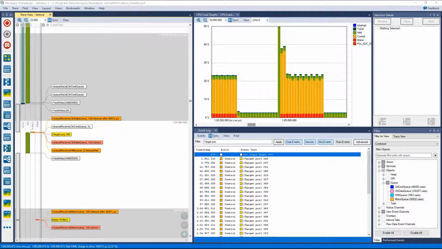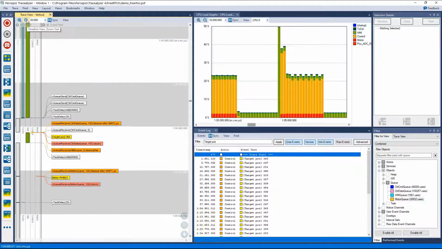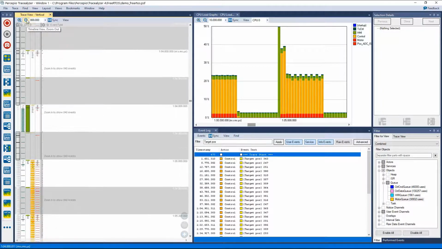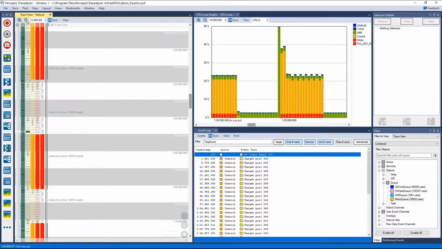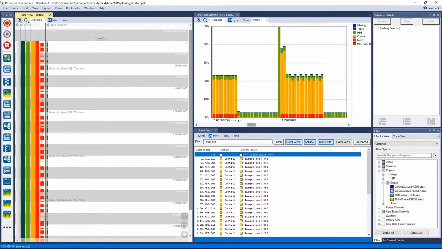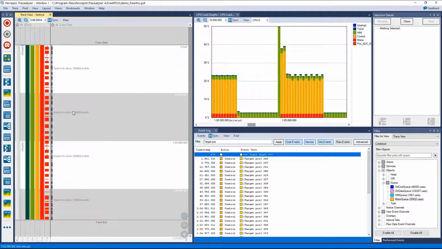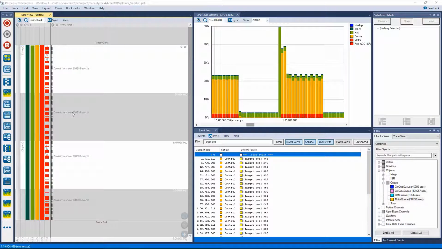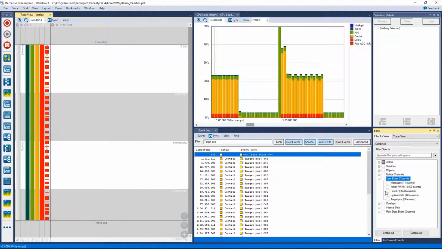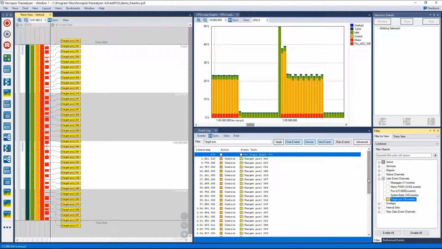But unlike the event log, the trace view allows for a better overview since you can zoom out and adjust the filter. This kind of trace visualization works also when zooming out over long durations. Now the view is a few seconds, 25 seconds, minutes. We're now looking at 3 minutes of trace data, 700,000 events, but you can still see the distinct modes of operation in the system, and by changing the filter, we can still see individual events of importance, even in this very zoomed out view. We can then zoom in on interesting parts like this.